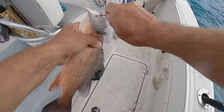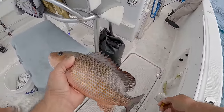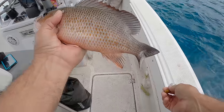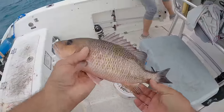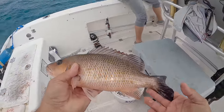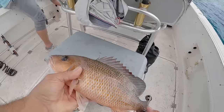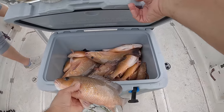Mang. These mangs are hitting pinfish, shrimp, and threadfins. All of them. But I better double check him. I'm pretty sure he's 12. Yeah, offshore, guys, these have to be 12 inches. Inshore, they have to be 10. And also, you can keep more offshore, too. But look at that beautiful box of fish.